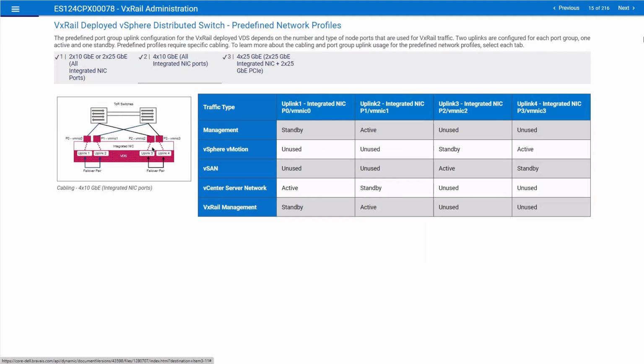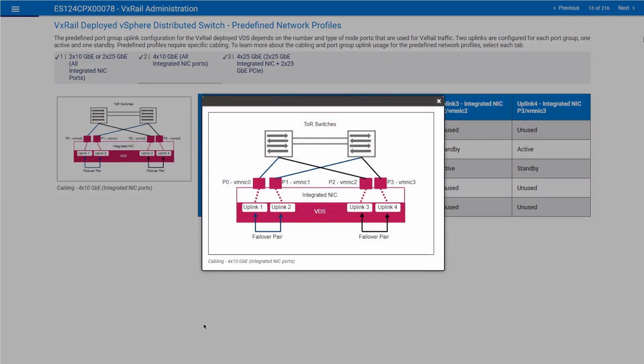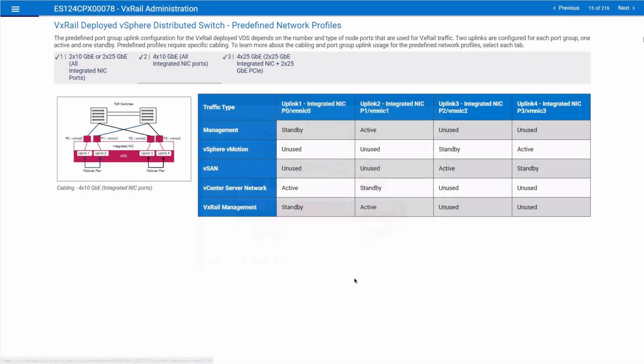The second option is when you have 4 ports, an integrated network card with 4 ports. Here we have more flexibility. We're going to use active standby again, but the distribution will take into consideration all the available ports.